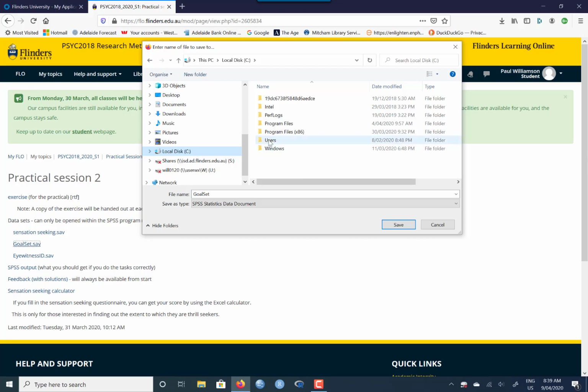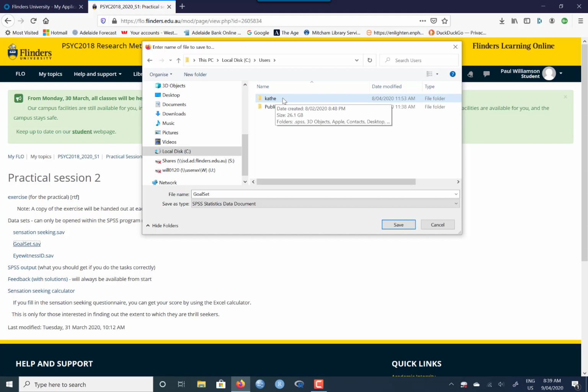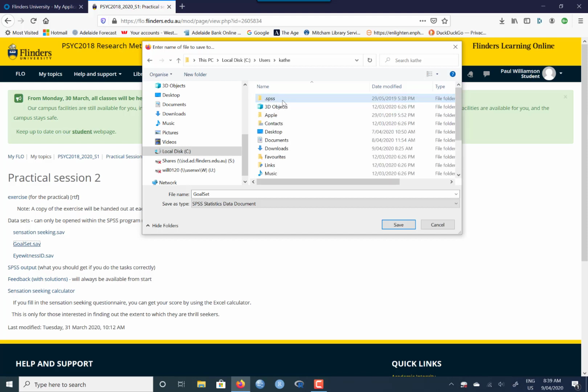On a Windows machine, you look for users. I can't say for sure what it would be on a Mac, but Mac users probably, hopefully, will be familiar, and it may just work quite differently. If I double click on users, it then shows a range of things, and my computer is actually this thing called KATHE. So if I go onto here, now what I'm looking for on a Windows machine at least is something called documents. Essentially I'm trying to find a space where I store all of the files on my computer, and on my computer they're typically stored in the documents folder.